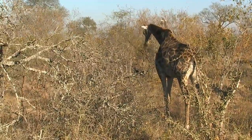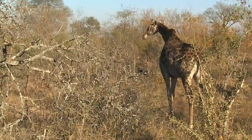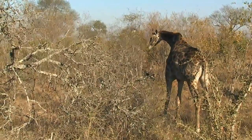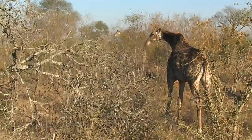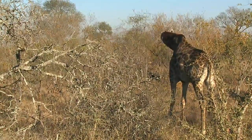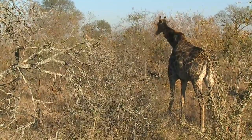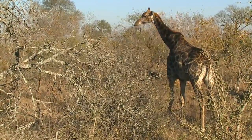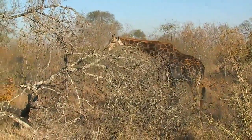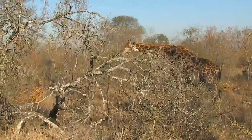Morning, Kevin. Welcome on the Sunrise Safari, Kevin. Kevin's asking if the one giraffe looks very pregnant. I'm not sure which one, Kevin. I didn't see one that stood out for me. If anything, I think this one we're looking at possibly at the moment could be. She does have quite a distended belly. Really great observation, Kevin. Yeah, it does look like she is pregnant, this one standing closest to us.